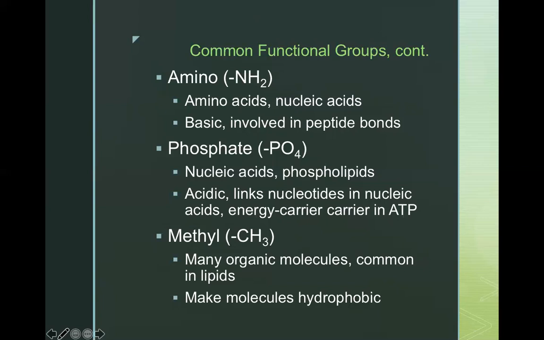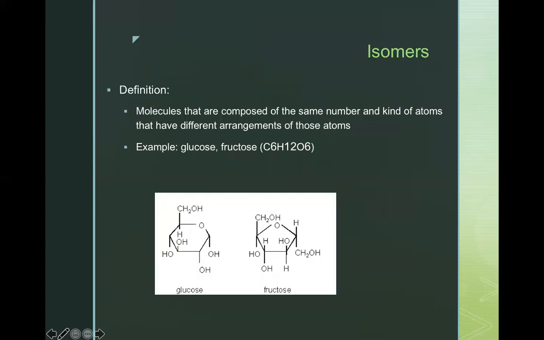Okay, so you add a phosphate, when you have 3 phosphate groups, you have ATP. When you knock one off, you release a whole bunch of energy and you have ADP, which we'll talk about in much more detail when we talk cellular respiration. Methyl group, which is CH3, is common in lipids. It makes molecules hydrophobic. Hydrophobic means water-fearing.